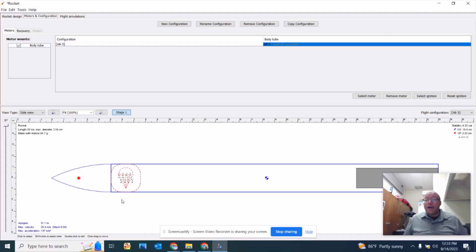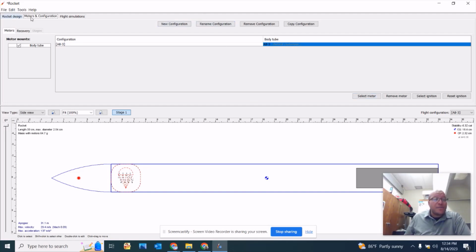Now let's do this. Right now, our rocket is extremely unstable. Now you might be saying, Mr. Wilson, how is our rocket unstable? Well, our rocket is unstable because there's no fins. Fins are what help your rocket fly straight. Actually for our class, rockets must have fins. You are not permitted to design or launch any rockets without fins. It's just not going to work, and it's not safe.